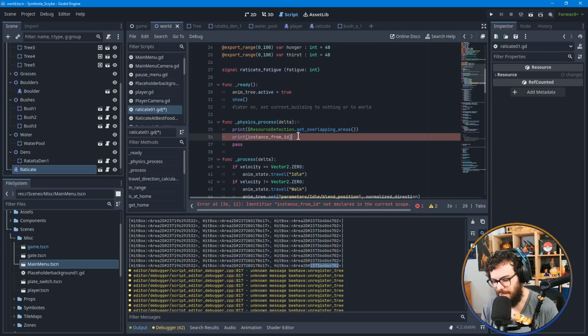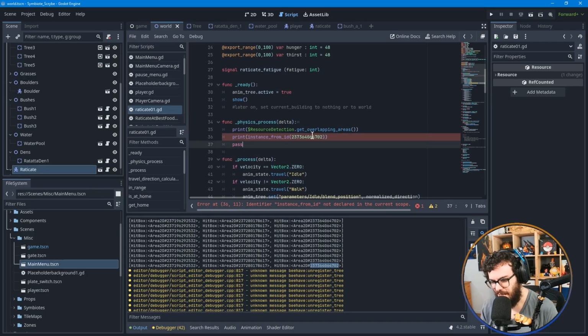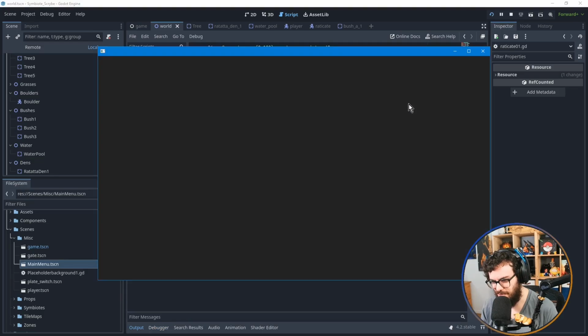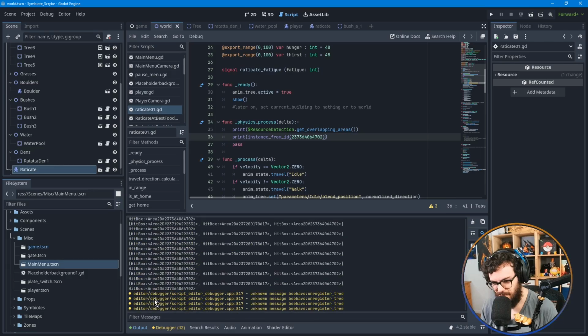Hold on. Okay, so first let's see what happens if I just put this ID number in here. What are you going to print? I feel like you're just going to still print the same thing. Are you able to print that? Is that a thing you can even print? Are you going to just crash on me? Okay. You are able to print that.